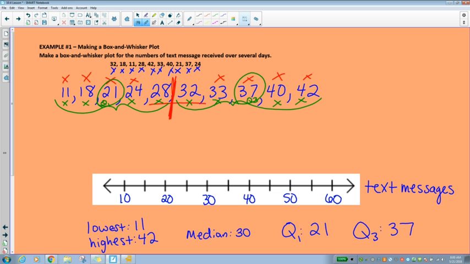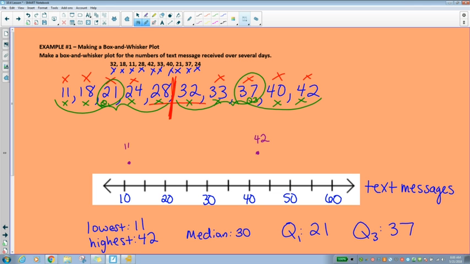Well, 11 is going to be between 10 and 15, closer to 10. So I'm going to put a dot. But because it's not exactly on 11, above the line, I'm actually going to write down what number it is so that people that are reading it know this is 11 and it's not 11 and a half or 12. Okay? Then I'm going to put a dot at 42, so I'm going to go at 40. I'm going to go almost halfway between 40 and 45, but a little bit closer to 40. I'm going to put a dot, and then above it I'm going to write 42. Get in the habit of labeling the dots, especially if they're not landing right on the data.